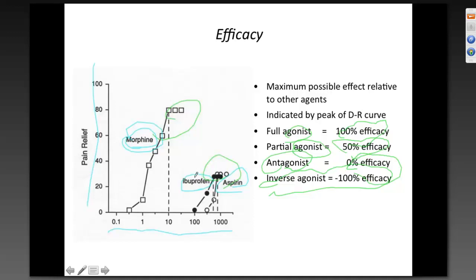Okay, so based off of this graph, what we can say by looking at it is, also keep in mind, the more left shifted the curve, the more efficient or efficacy it has. So with morphine, it is the most left shifted of all. It has the most efficacy compared to ibuprofen. We have to get way out here at 100 units. Morphine was less than 1 unit. It was like a half of a unit.